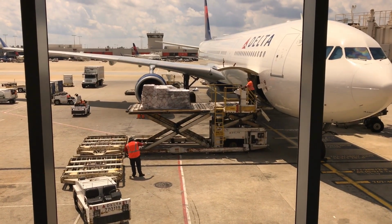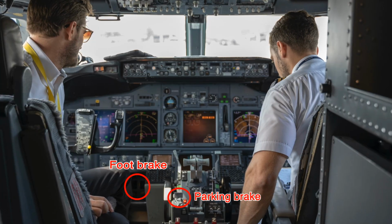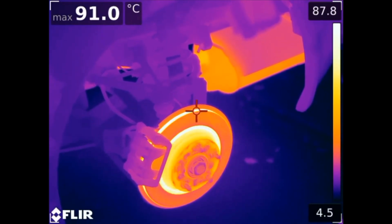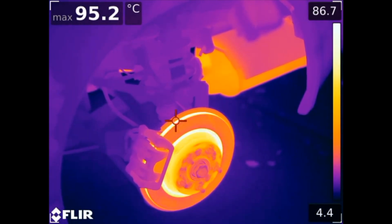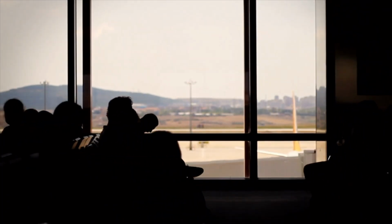It's important that chocks are placed at the aircraft wheels for the duration of the time that the aircraft is at the gate. If chocks are not placed, the aircraft's parking brake must be engaged. This is not desirable as it adds extra wear and heating to the brakes. Parking brakes must be below a certain temperature to operate optimally, so excessive heating of the brakes causes a need to wait for them to cool down, leading to delays which cascade throughout the day.